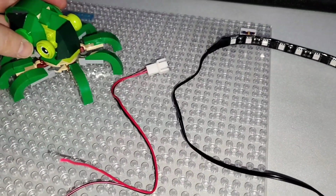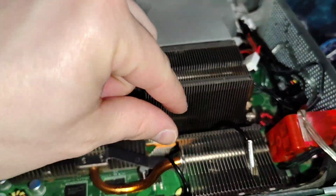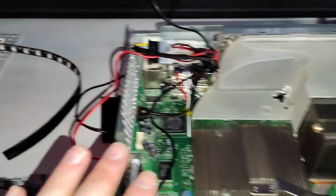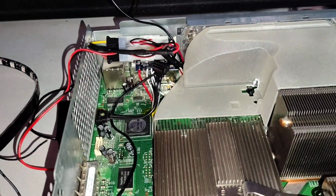And this is Henry. I'm going to focus on getting the rest of that stuff done, tucking up the wiring a little bit better, and we will come back for the final assembly.